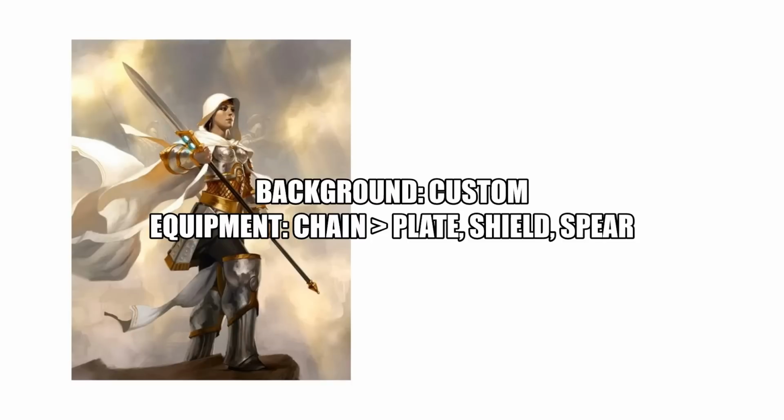Background is always pick whatever fills the gaps of your party and your backstory. For equipment, get plate armor as soon as possible. At level 1, you'll have to settle for chainmail. A spear and a shield will boost that AC and allow you to use all the Polearm Master features.